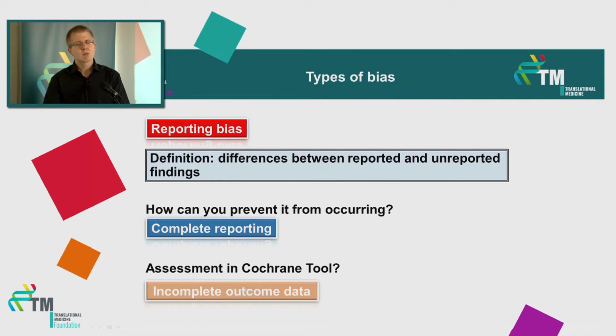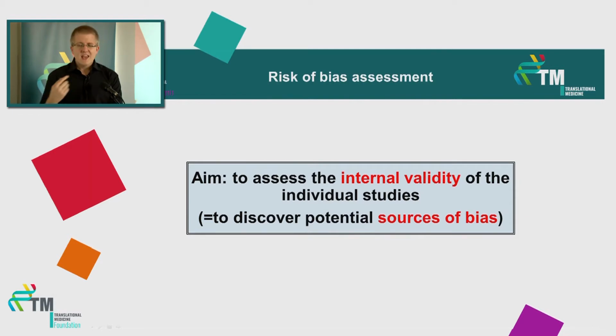If you detect it, reporting bias may occur, of course, and this raises concerns about the validity of the study as well. Remember, if the studies you include in your meta-analysis are biased, it may bias the pooled estimate as well, your conclusion too. Because if you just pool garbage, it will result in garbage. However, if you use the top publications, it will result in a top conclusion as well. So the aim of risk of bias assessment is to assess the internal validity, the risk of bias, the quality of the individual studies, to explore all potential sources of bias.